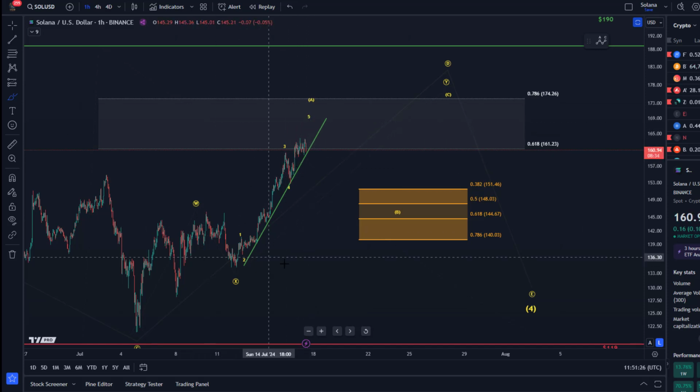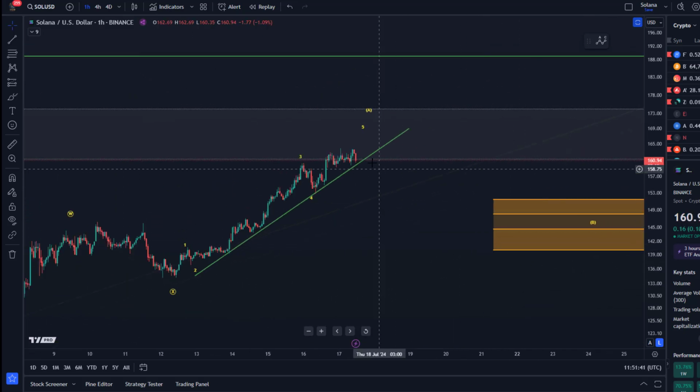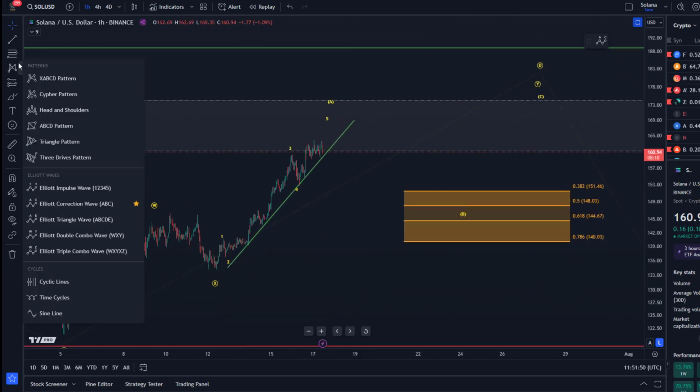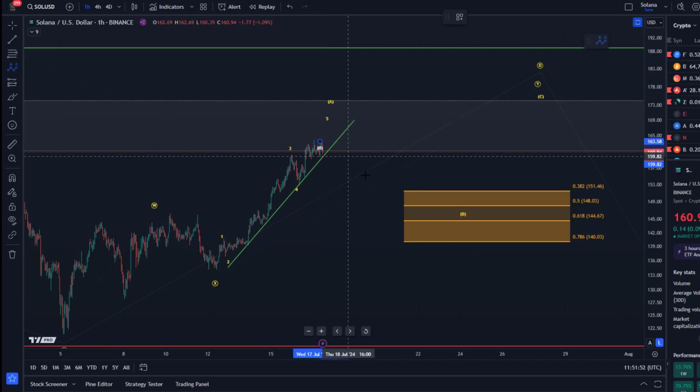But at the moment, the idea is we are in the late stages of an A wave of that wave Y. Okay, so a Y wave is a 3-wave move, A, B, C. I'm tracking the direct uptrend with a trend line. As soon as this trend line breaks, and I'm not talking about a wick, but if we get a convincing break below that trend line, it could be an early signal that the B wave has started. The B wave itself would be an ABC structure. So we're tracking here an A wave down, B wave up, C wave down.